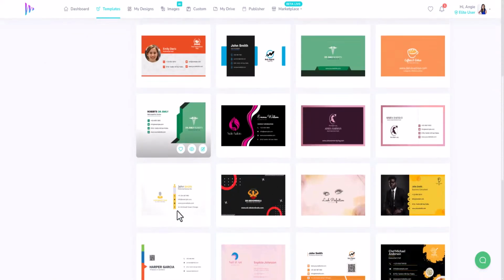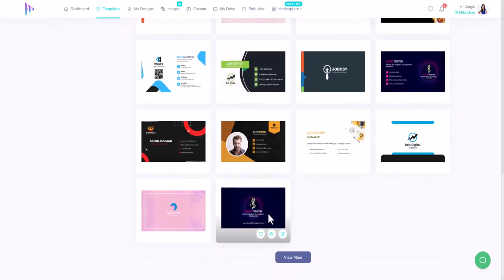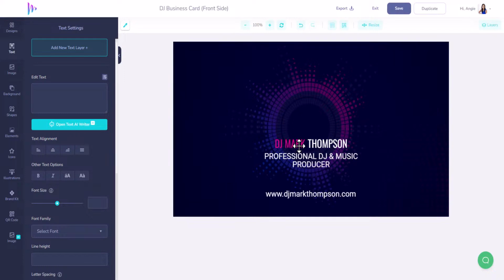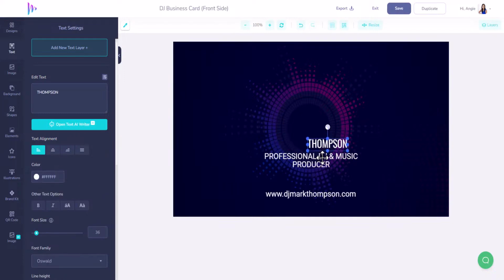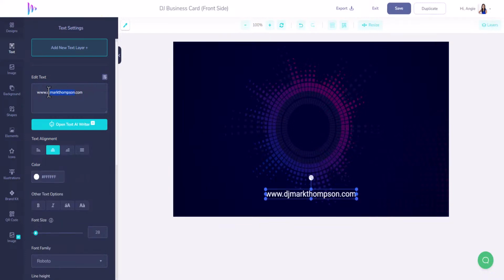Okay, scroll down. So here's the front side of the card, now we want a back side of the card. So let's go ahead and click the back side and then take this out. I'm going to take all this out. We don't need it. I can change that to my address.